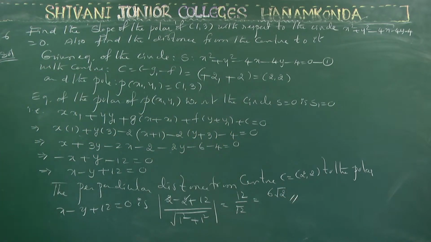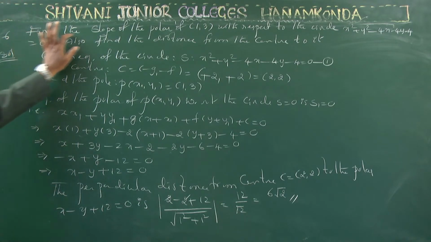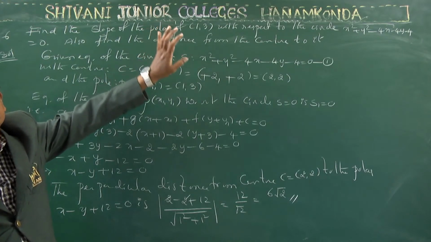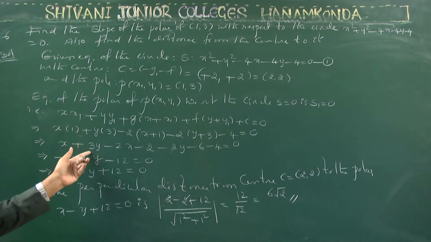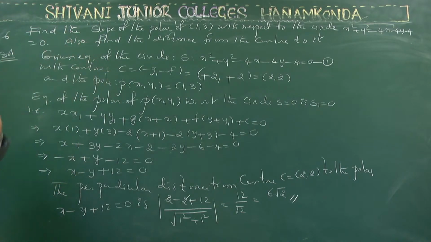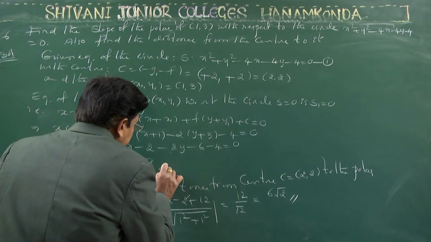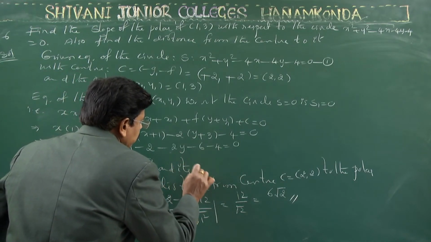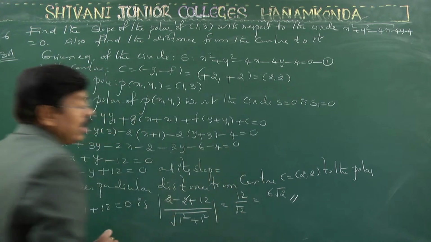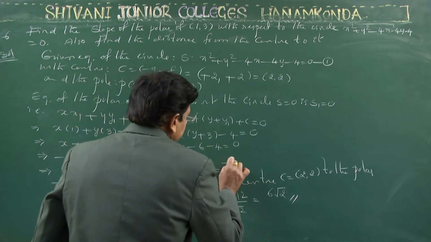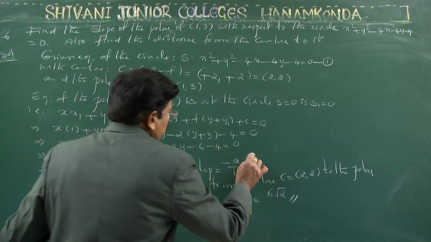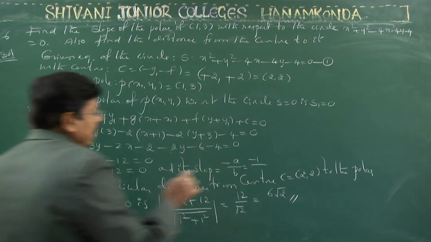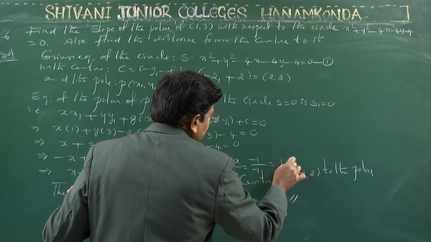You will have the concept simply. What about problem? Polar is required. Already you know very well the equation of the polar. Fine. Already polar you know that. What about slope is required? And its slope, according to straight lines, minus a by b. What about a? 1 minus 1. What about b? Minus 1. You have the result of 1.